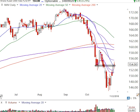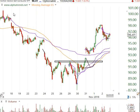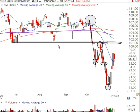So be very selective in the stocks that you trade. And as always, risk management is job number one. I say that regardless of whether we're in a bull market, a sideways market, or a bearish environment as we are now. But the fact is, this is the time when people begin to realize why I say that phrase over and over again. Semiconductors, as we said, had a stronger bounce this week.